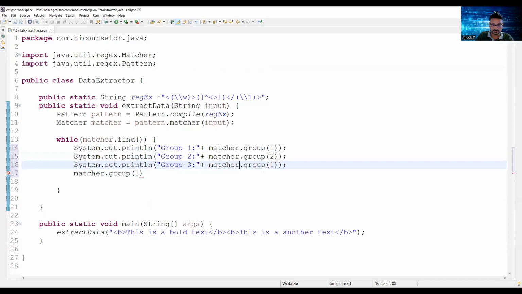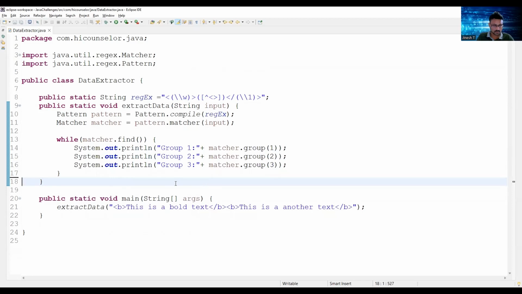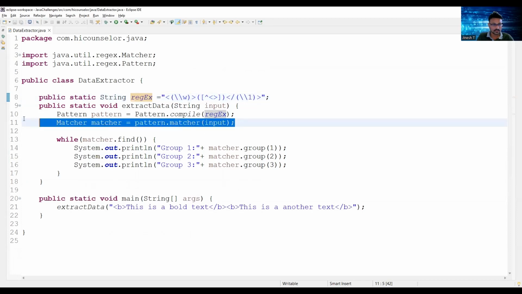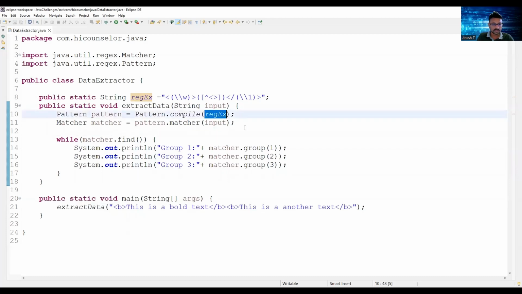So that's about it. We have groups identified, we have a regular expression, and the pattern and matcher instances take the regular expression and the input string and create a matcher. Then we iterate over the matcher and print the groups from it. All right, ready to run.